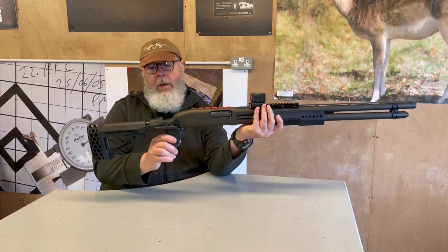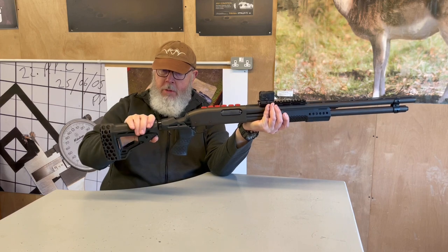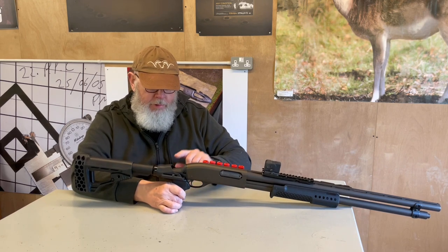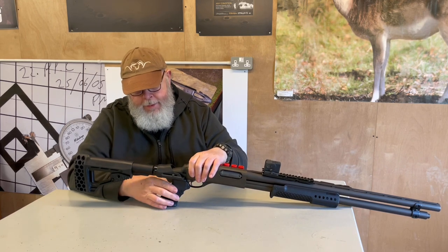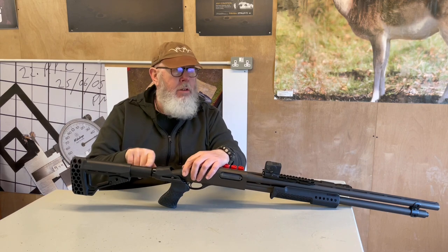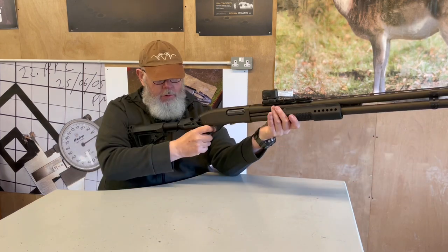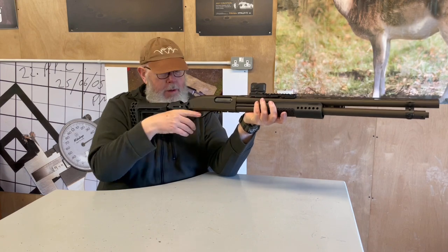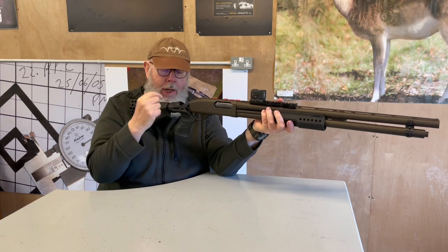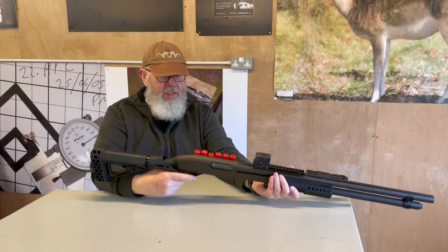You have a pistol grip, and it's this section here that attaches to the gun, and the other section basically recoils. The original tactical stocks had a double system — a bell crank and also an inertia block. The new ones simply have a heavy spring in the buffer tube, and it does show a difference in recoil effect. The pistol grip gives good control and you can adjust it up and down. I have found since growing a beard that this bit here is a right beard pincher, and people without beards have also been clipped by it. I just tape it up when I'm using it, once I've got the length of pull correct.